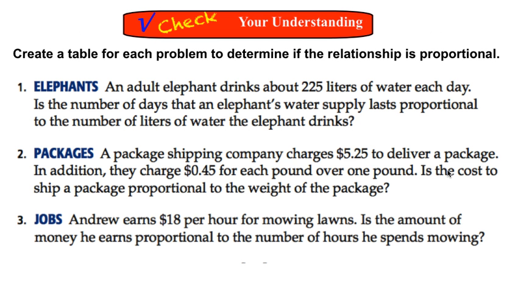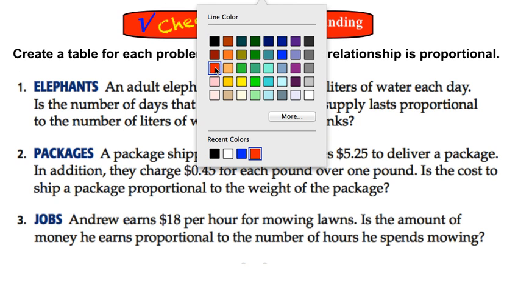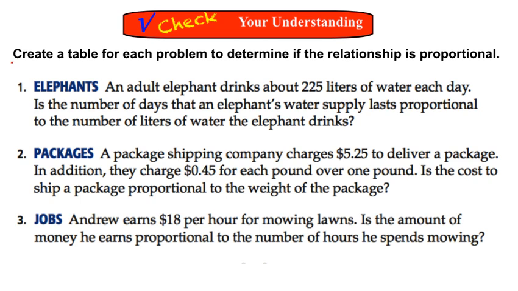Here's a chance for you to check your understanding. I've created 3 problems for you. Go ahead and set up a table. When it says create a table right here, I want you to actually do that. Let me underline that to make sure. Create a table. When you bring these to class, you should have a table for each one of these problems. You cannot possibly tell this without creating a table, so I want to see your work on these. You're going to come to class with 3 different tables and show me your work to determine whether or not these are proportional relationships. See you next time.